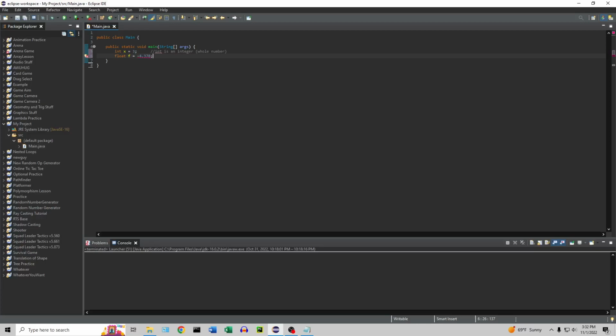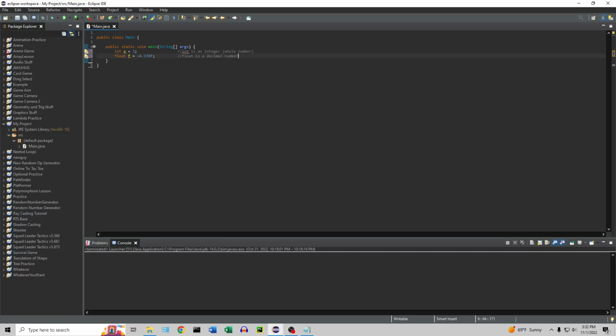Okay. Now, if you notice, there's a squiggly red line there, which is telling me that there's an error. What it's saying is that for floats, if you're going to use any numbers after the decimal, you need to put an F. That's just what Java does. So float, let's do it like this, is a decimal number.